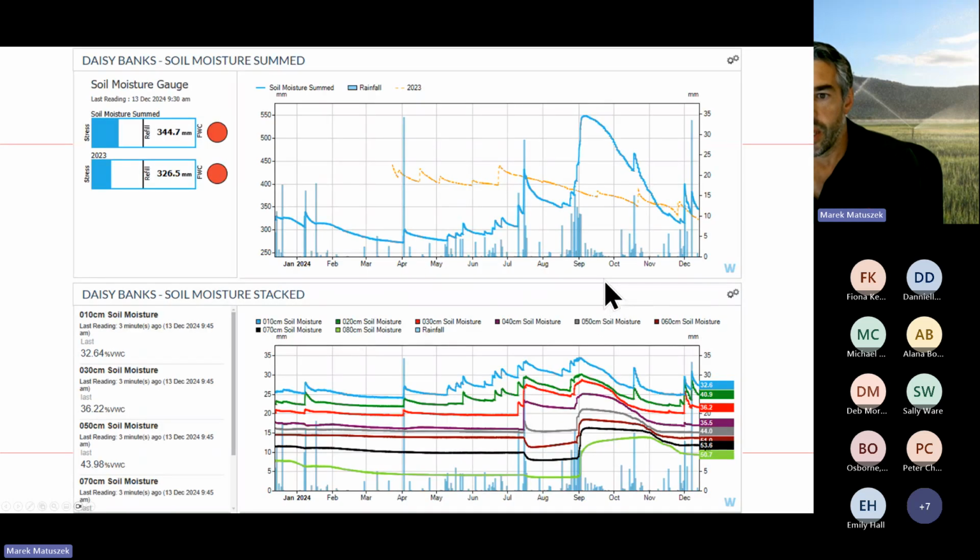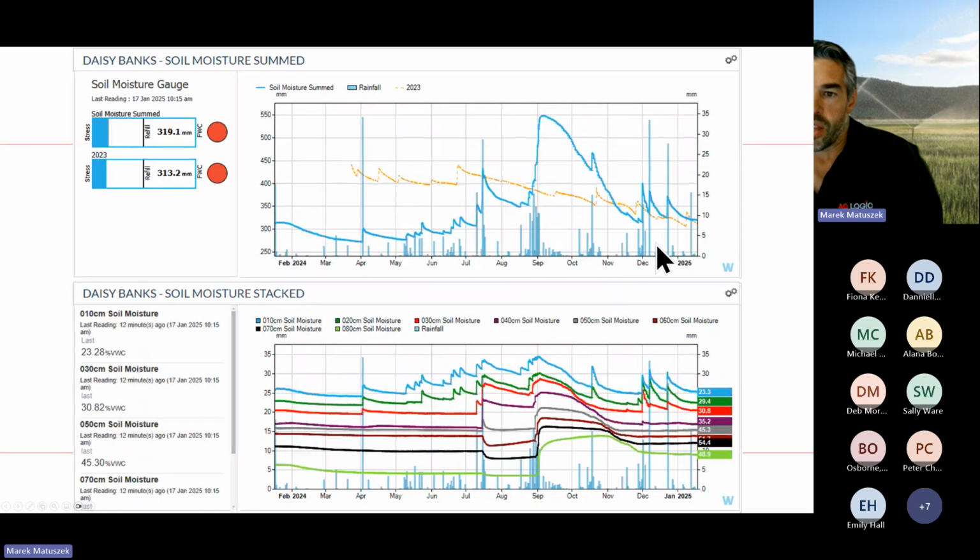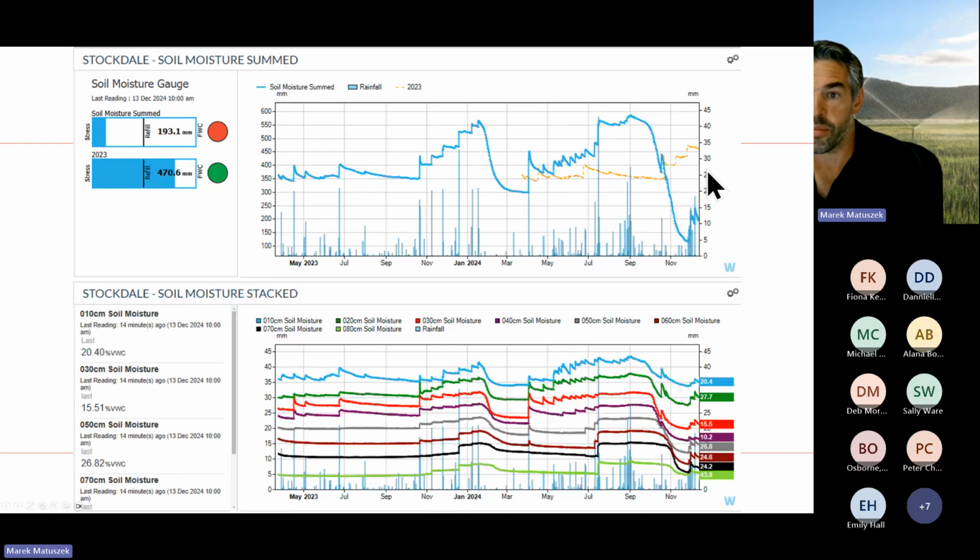In the Coal Valley, we can see here that we're very similar to where we were last year. Some nice welcome rainfall events that got used up very quickly, but it's quite a dry part of the state, so it's not unusual. This one here we talked about last time, whereas last year was so dry that there wasn't enough moisture in the soil for roots to actually get down into that part of the soil, mainly because the penetration resistance was so high.